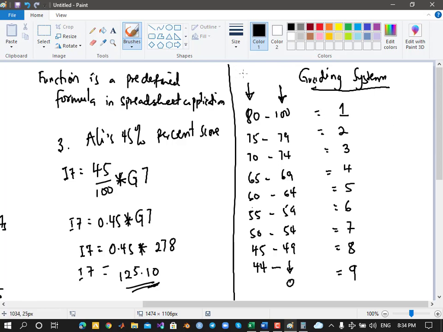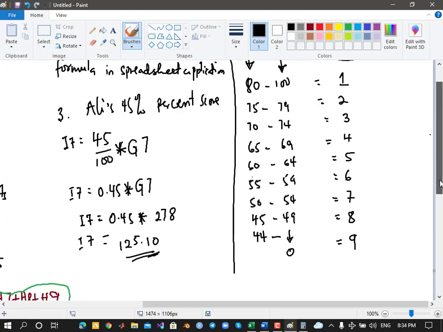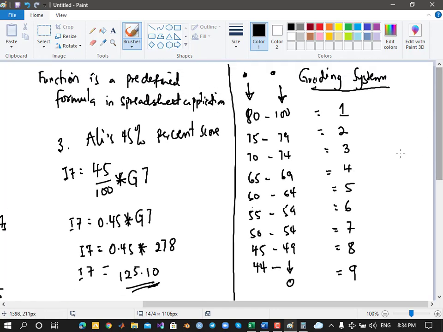I don't know whether this side is called the lower boundary or this side is called the upper boundary. So let's go a bit down. Now looking at this data, it tells us that if the child is able to get 80 and above, which is edging closer to 100, give the child 1. If the child falls within the range 75 to 79, you give the child 2. When the child gets 80, it moves to the next level of the 80 to 100 range, and we give the child 1.